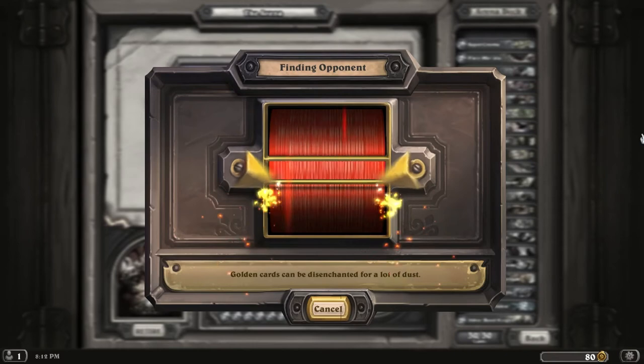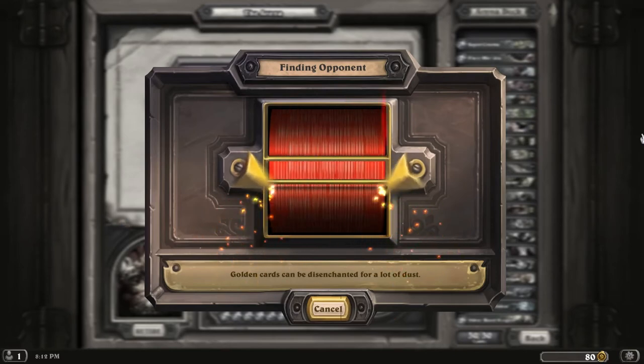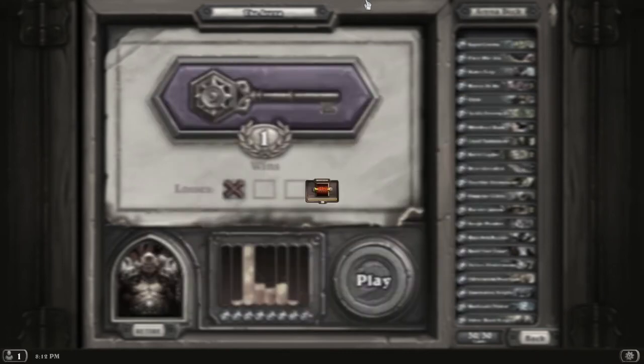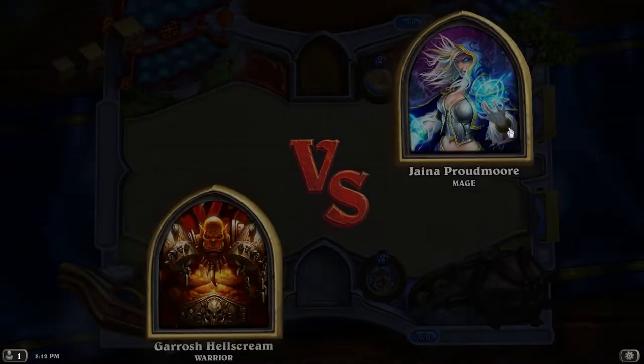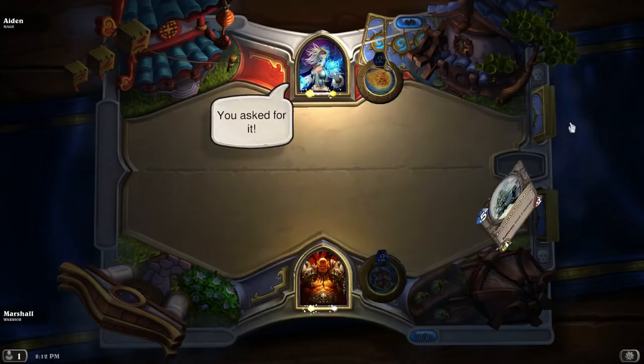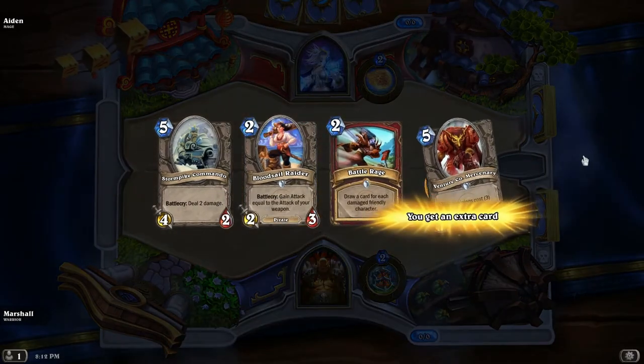Well played. My first game, I won against a rogue. And then I lost against a shaman. Huh. If anything, I would have expected it to be the other way around. Garrosh versus Jaina. You asked. Oh, a mage. Alright, GG. I might as well just concede now. No, I'm just kidding.